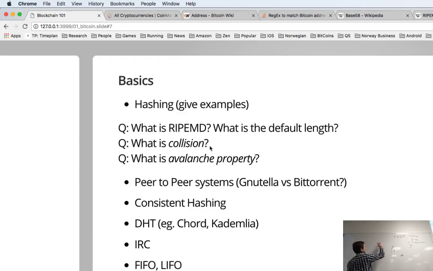So now I have 10 items. I split it into 3 buckets, and then let's say I have some hash 1, 2, and 3. Can I fit my 10 items into my hash table? I can't, right? Because I have to index 10 things and I only have 3 indices, right? So I will have collisions.